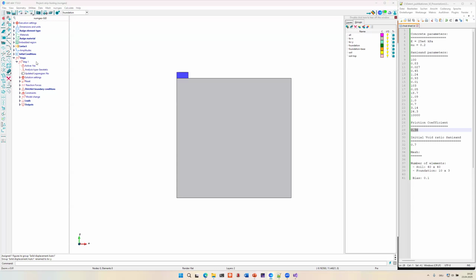From there, we now need to add the second loading step. So what we do is we copy that step and we choose copy with assigned groups. And then we have step number 2. So why did I do that? Well, the reason is that everything that I've defined before is now defined as well. So I do not have to redefine boundary conditions. They are now inherited from the step before. So the loading and the Dirichlet conditions are already prescribed, and we do not have to do that step once again. But what we will do is change the type of analysis.